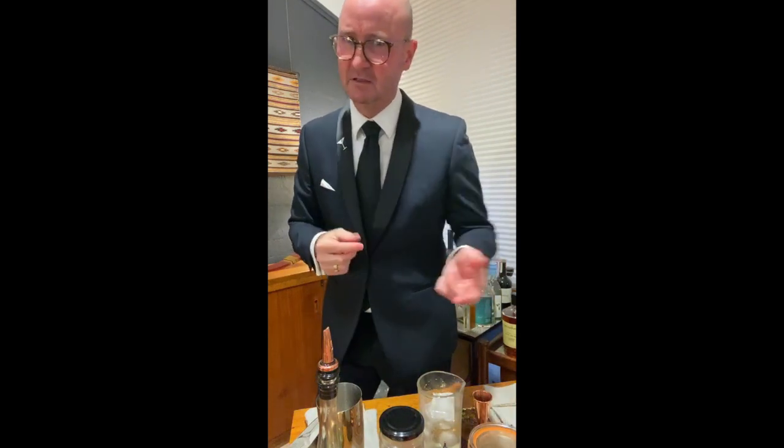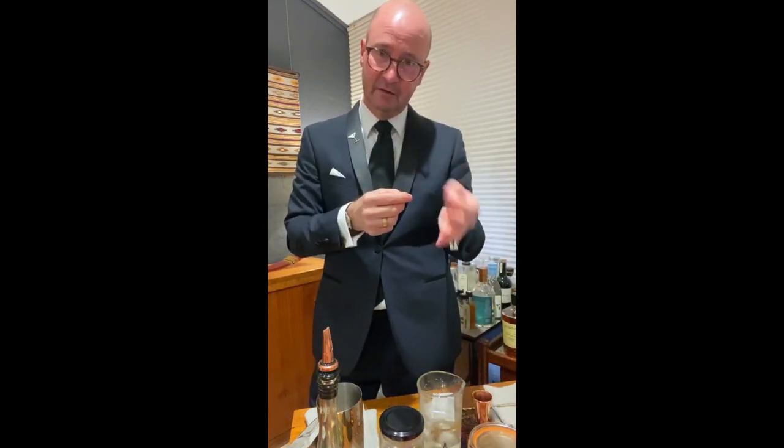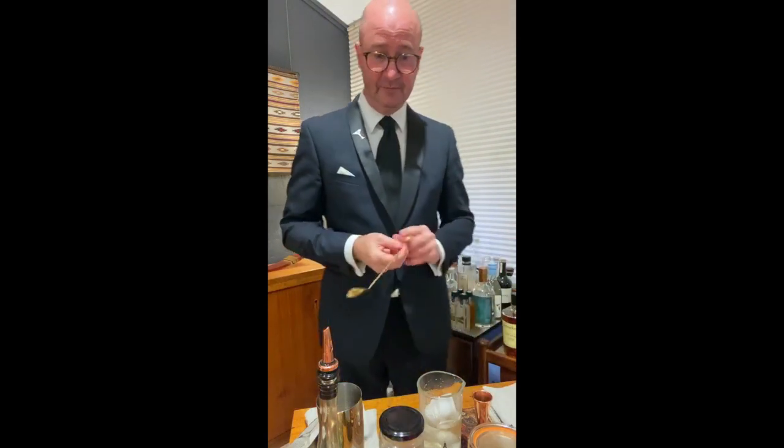When you get the dirty martini, hopefully it's the way you like it, and they'll come back and check to make sure it's salty enough or dirty enough, so to speak. They'll put on the side some extra olives and extra brine juice, so you can add a little bit as you go, which I think is a really nice, classy touch. Because again, it's a very subjective thing. If you're making it for yourself, that's fine.